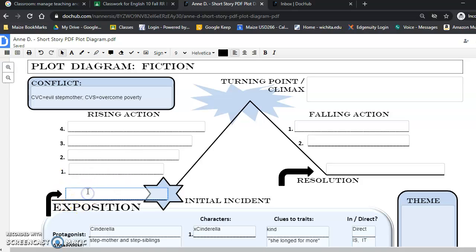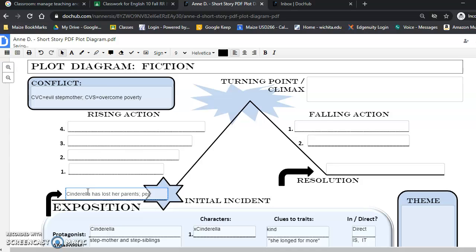So for exposition, that's just establishing the storyline, what's going on at the very beginning of the story. They kind of set the scene, set the tone, what's happening, where is it, give you a little bit of setting. So I would just say, at the beginning of the story, Cinderella has lost her parents.